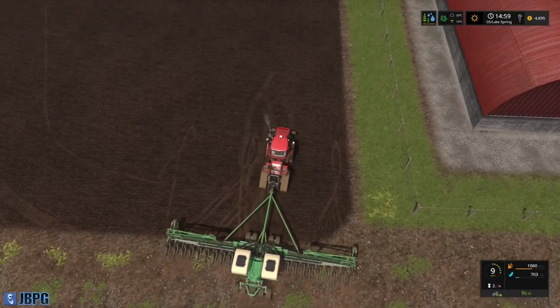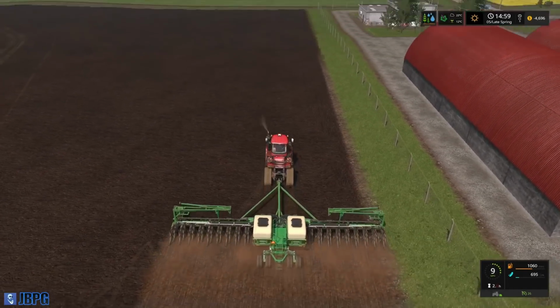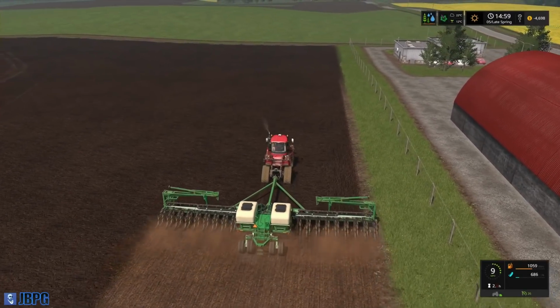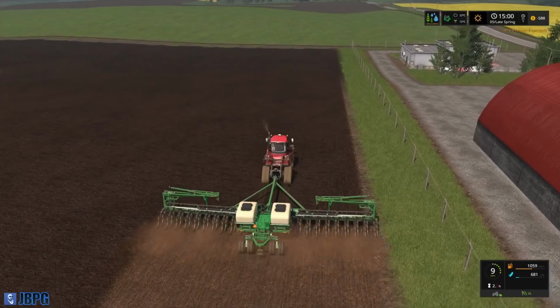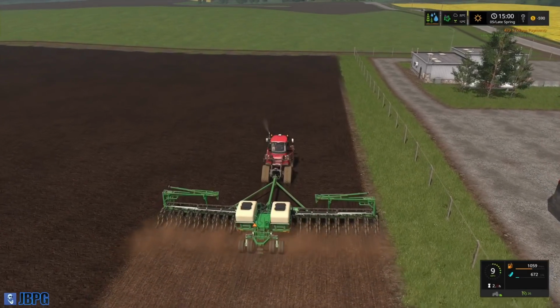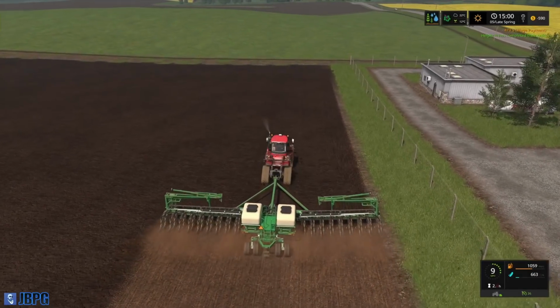So let's lower that, turn it on, straighten up, there we go. You can see we're on 2.6 hours on the Magnum, so we've had to pay yet another 13,500 on our loan for this.